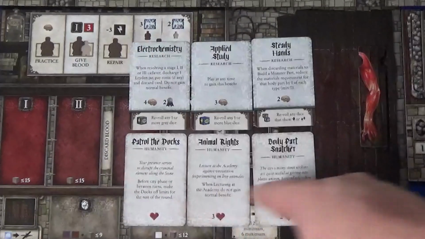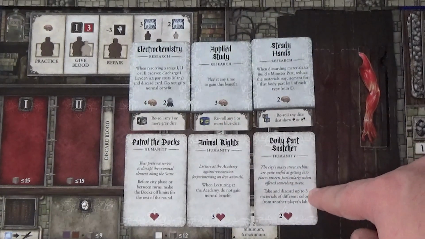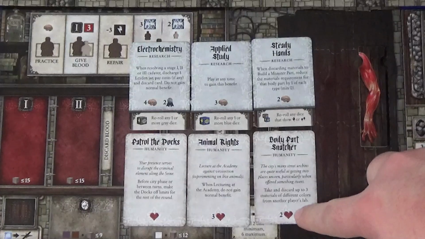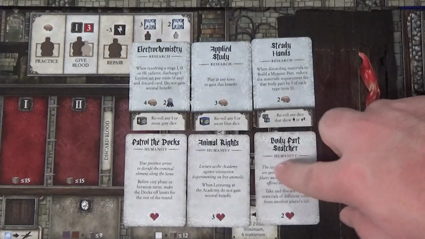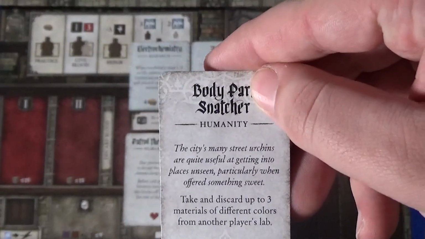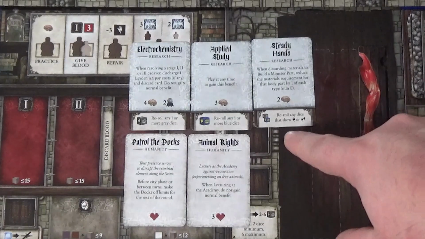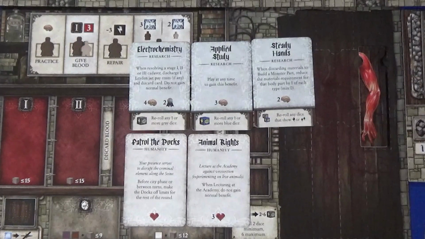Most of these cards specify when they can be used, and using them is always optional. If you choose to use them, they will offer you a one-time effect which is listed in the text of the card and may grant dial bonuses for you, after which the card is discarded. For example, this one says take and discard up to 3 materials of different colors from another player's lab and gain 2 humanity. Alternatively, research cards can be played after rolling shock dice to gain the dice mitigation effect listed after the die icon on the card. If additional rerolls are desired, then additional research cards can be played for this purpose.